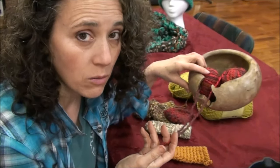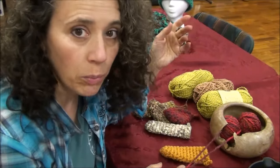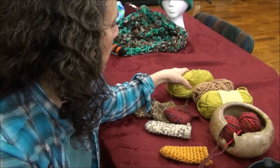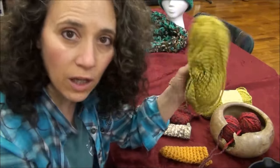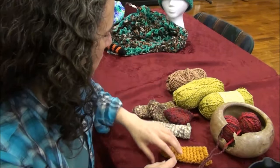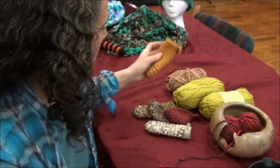But I did see they had some new colors, and if you like pink, they had one that's got pink tones in it. I'm not a big pink person, but I still thought it was kind of pretty. I think the pecan, which is what this one is, and they still have the olive green. So this is a real nice color if you're into greens. And I think they have the spice. This one was called spice.